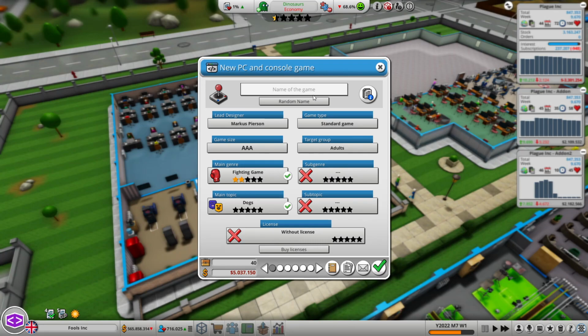So we've played Watch Dogs. This is a fighting dog game. I mean, I don't mean where dogs fight. Maybe it could be like one of those words that means something else. Like, you know, Watch Dogs is not a game about watching dogs, is it? It's about hacking.